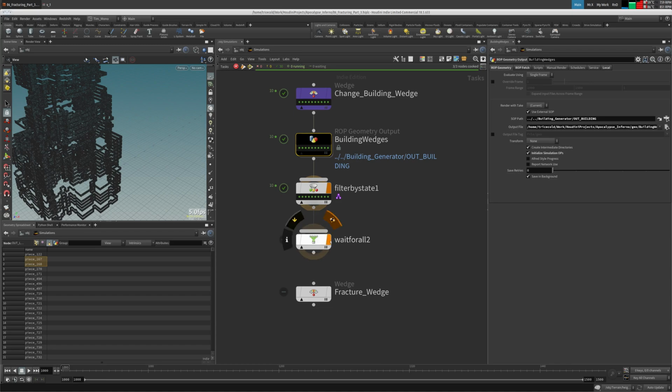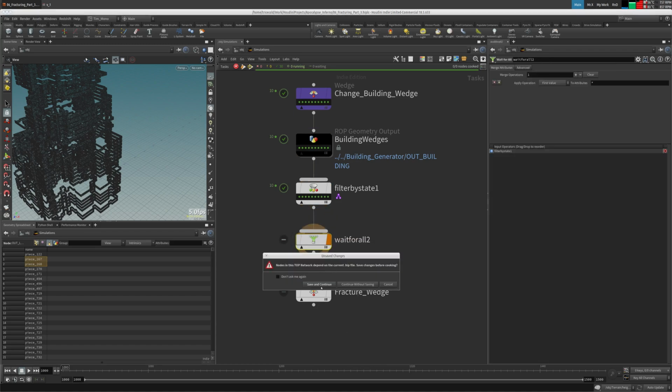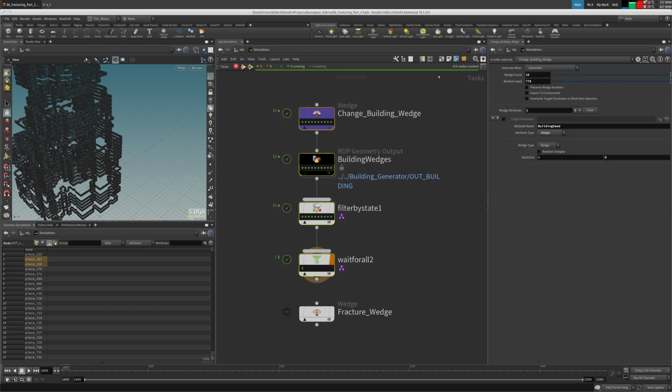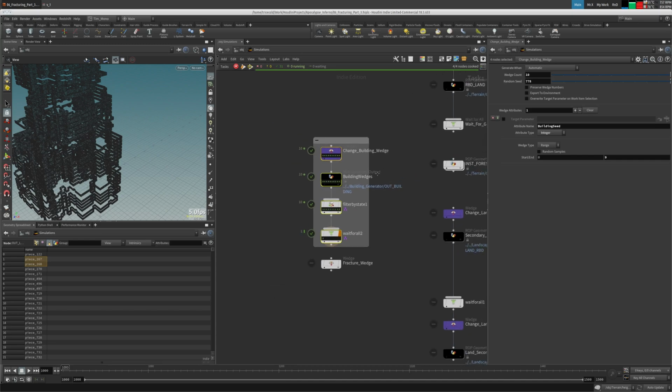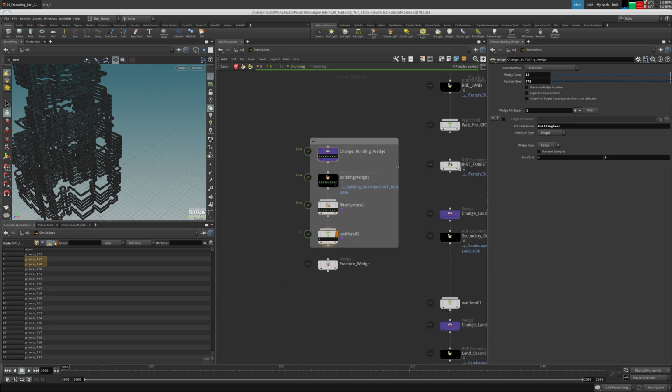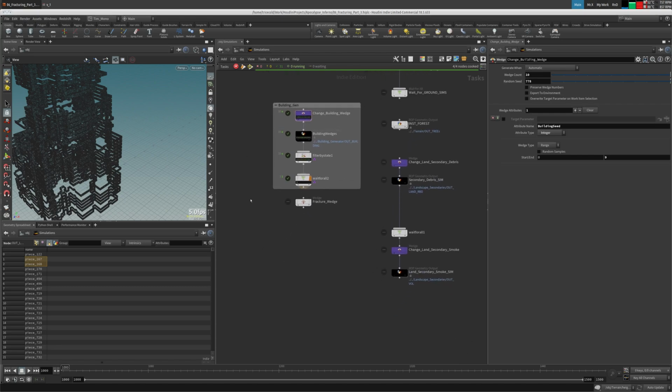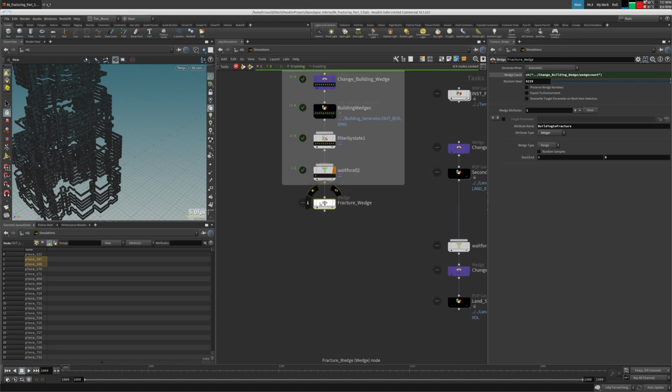Now we're going to wait here, right? We're going to go cook, and it will cook. So now all this upper level is baked, and this is building generation. Here, let's call this building generation, building gen. Okay, and now we're going to do the fracture. That's going to be 10 of them, so it just generates the values.